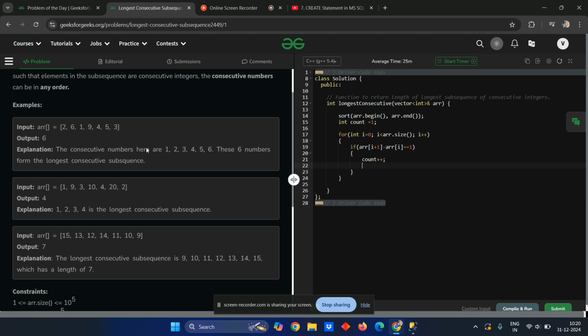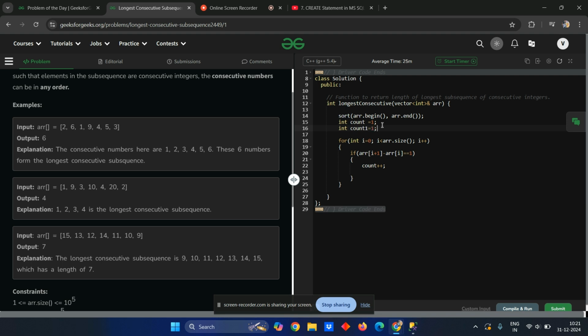Along with that, we initialize one more variable, int count1, which is initialized with 1, and then we compare these two values. That means count1 is equal to the maximum of count and count1. This is basically the approach here.